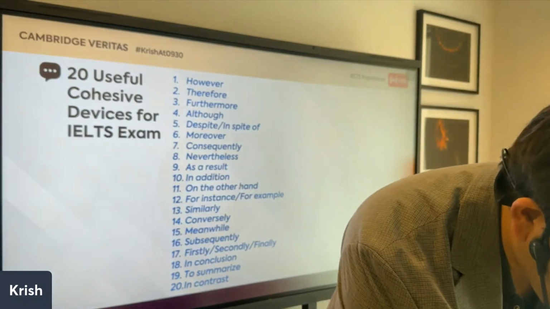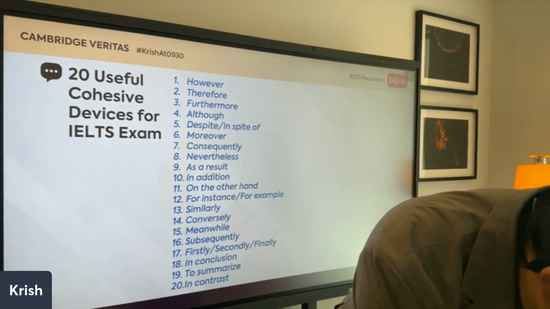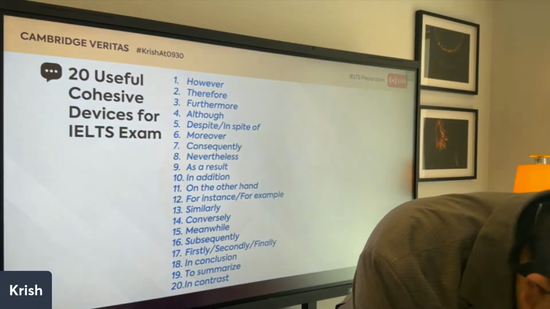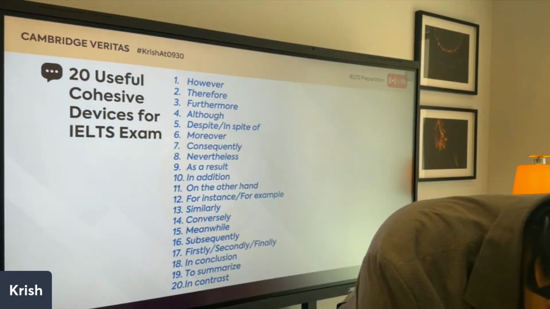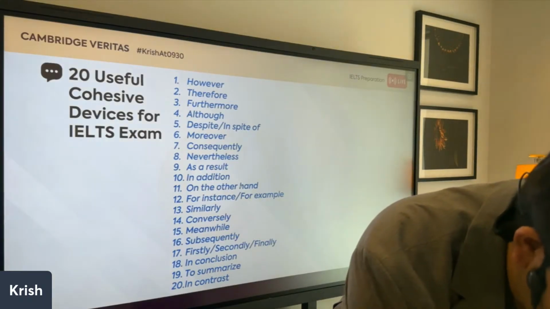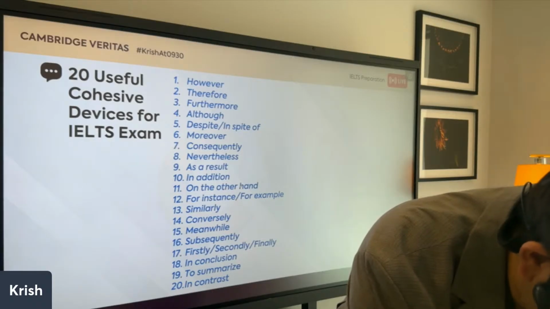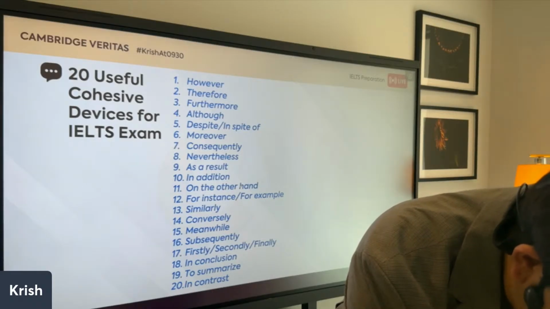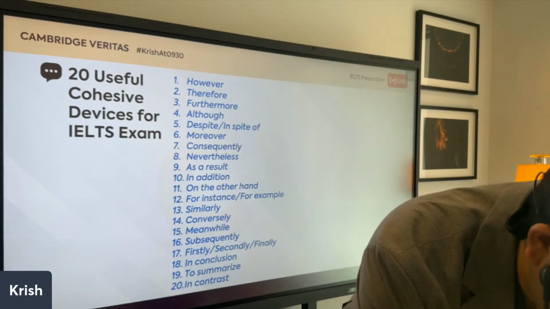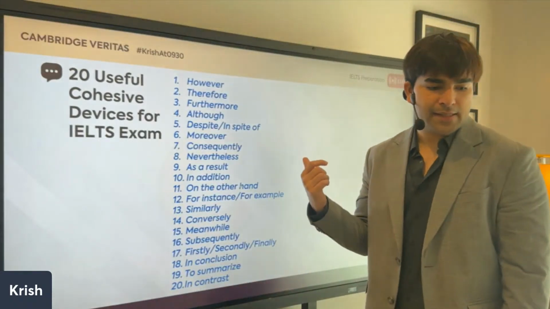Let me try pasting it as 2. Give me one moment. Let me see if I can do that. So this is part 1. This is part 2. Good. I've sent it in part 1 and part 2. Yeah, it's still broken, but I hope you're able to see it. It came in 4 parts actually. Thank you. Take a picture of these useful cohesive devices.